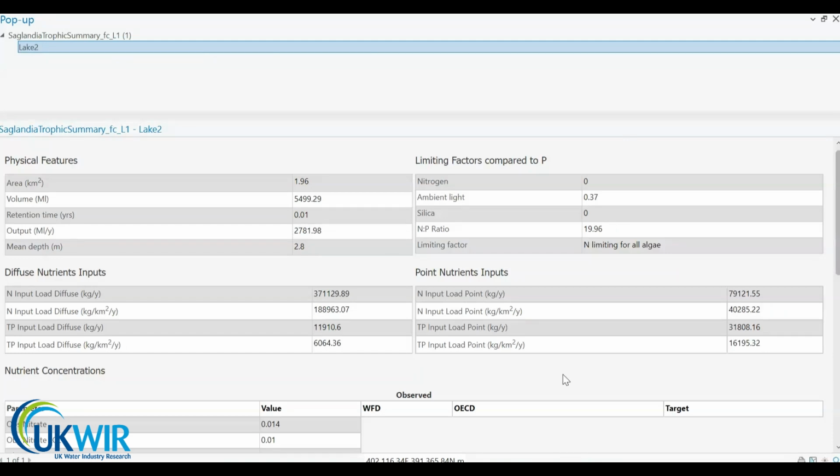For the selected lake, this provides some key information related to the trophic status. Here we have some general features of the lake. This summarizes the diffuse nutrient inputs. This the point source inputs.